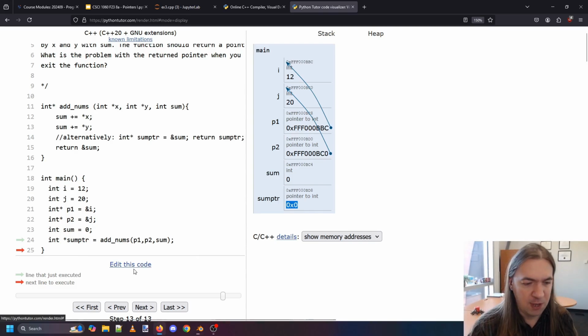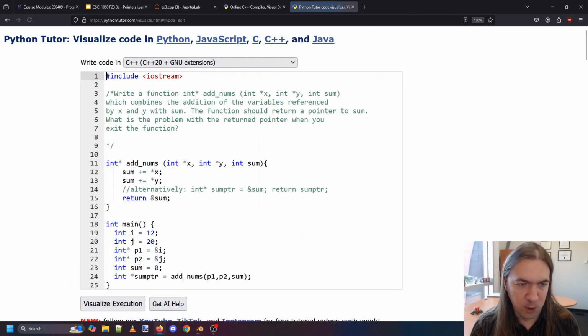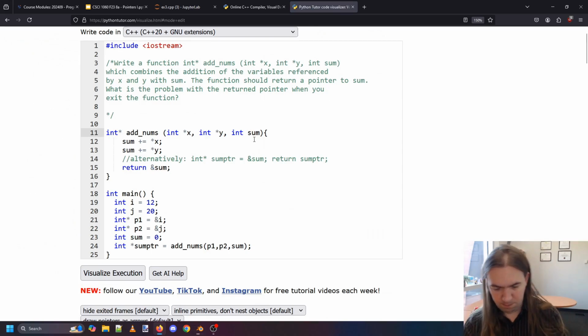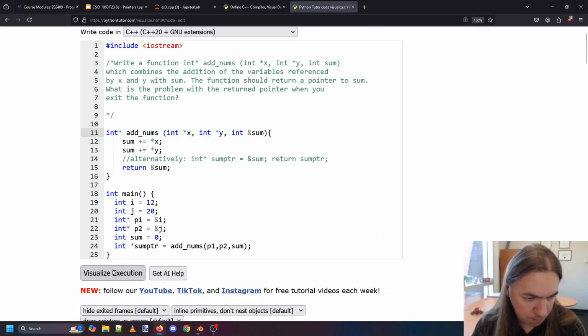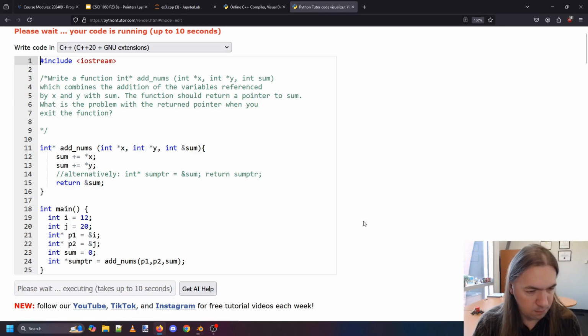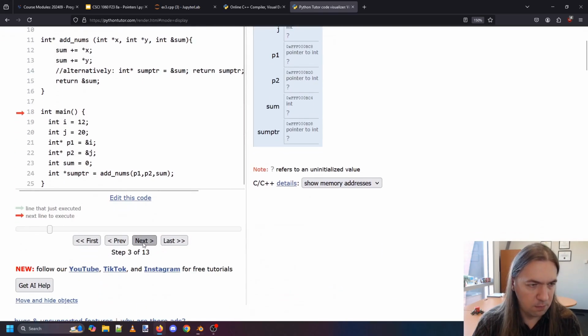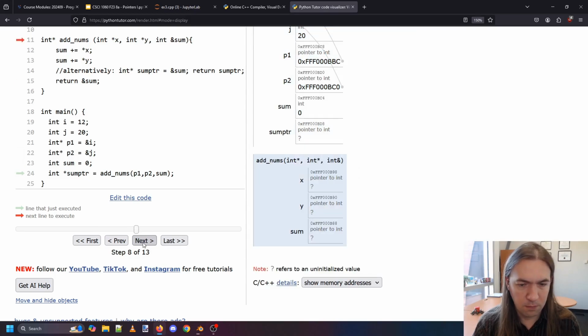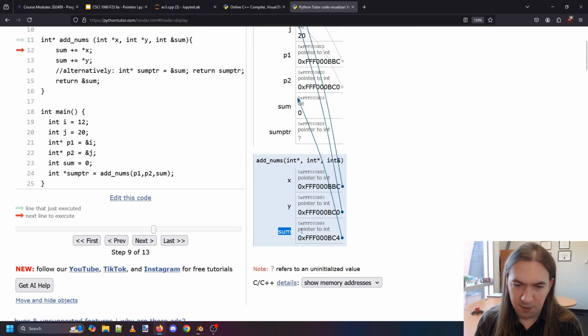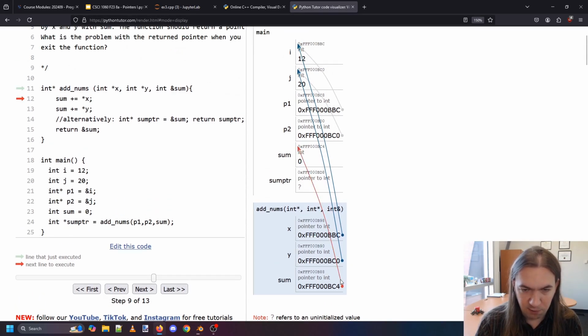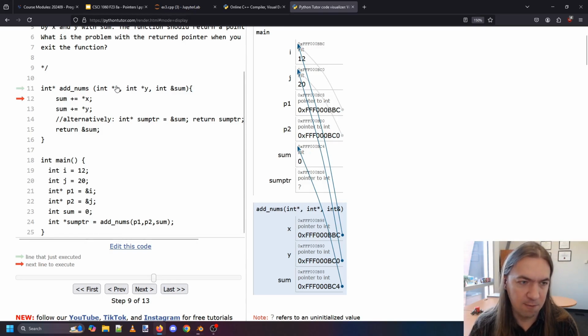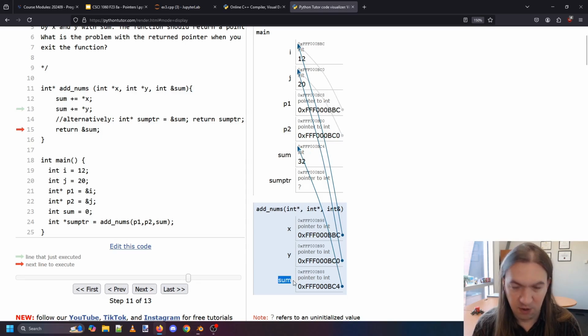So how do we fix this? Well, this is where we may want to make a pass by reference function. By making sum pass by reference, notably, sum now actually appears the exact same way as our other pointers do. It is pointing to our sum here, but it's treated a little differently. Notice that with x and y, we still have to dereference them. However, our code is going to modify sum without dereferencing this pointer inside of our function.